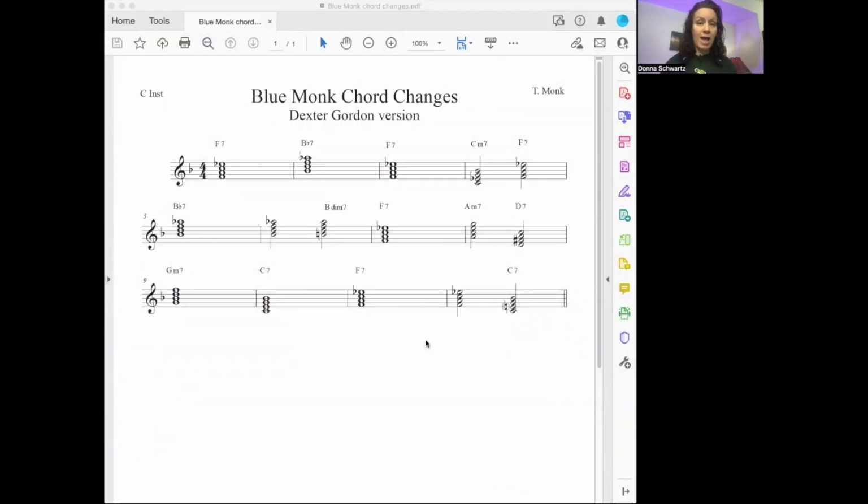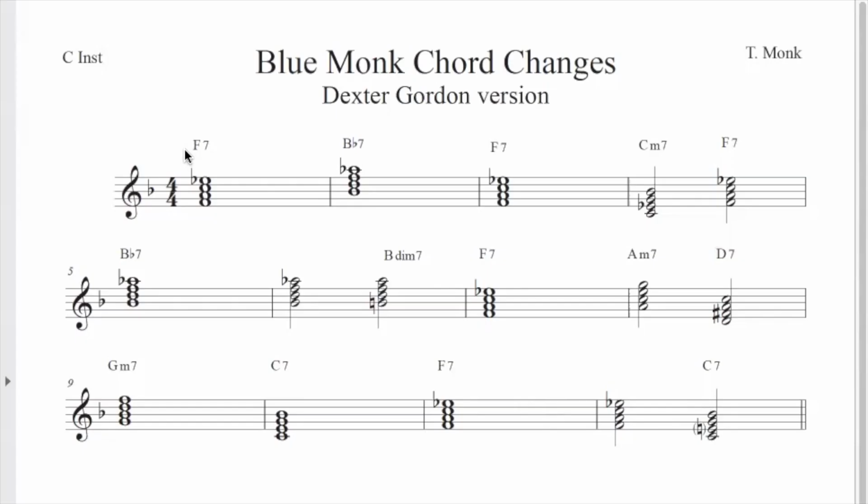Now in my last video, I talked about the form and how this is a jazz blues. I'm going to review that again in a couple of minutes as I also show you the lick, and let's analyze it so you can understand it. Okay, so I mentioned that this is a jazz blues. Well, in a 1-4-5 blues, in a basic blues, there's only the one chord, the F7 over here, the 4 chord, the B flat 7, and the 5 chord, the C7.